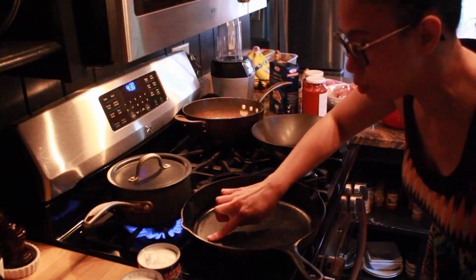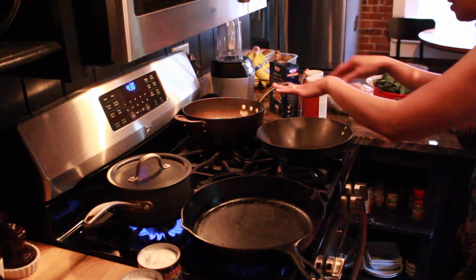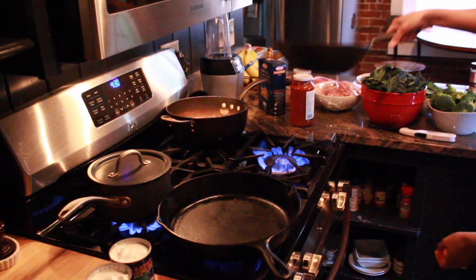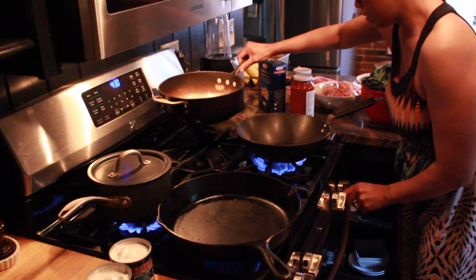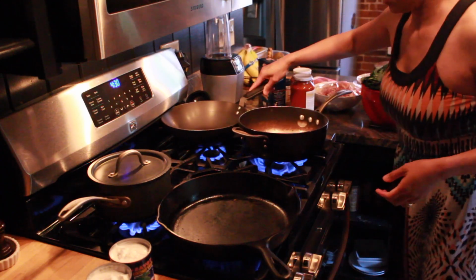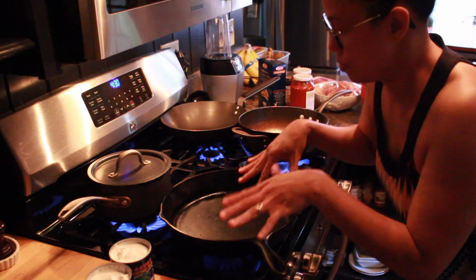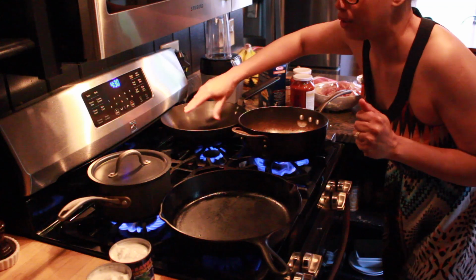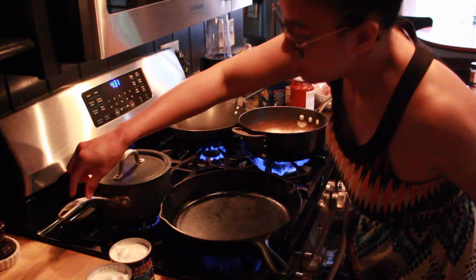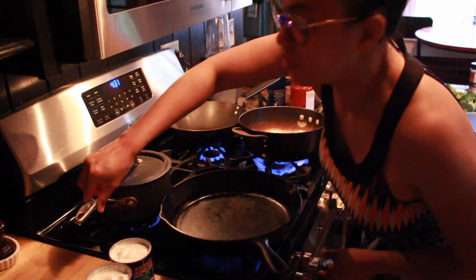I'm gonna turn on all my stove here now. Turn this on, I'll turn this on, I'll turn this on. I'm gonna cook everything at the same time. There you go. I want that on. I want this one on. Switch. Alright, so we're gonna do the Indonesian style on this side. We're gonna do the curry here. Okay, this is boiling now. Just cover it low, like very, very low, like that. You can almost not see the fire, but it's very, very low for 15 minutes.